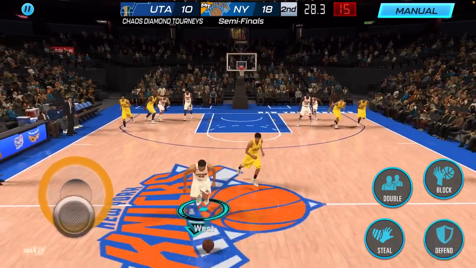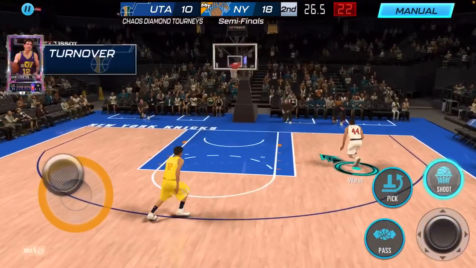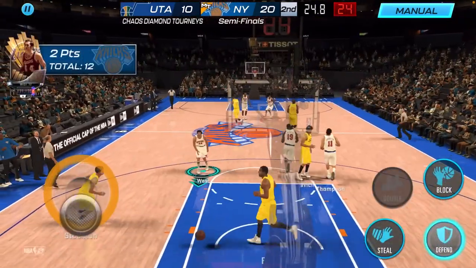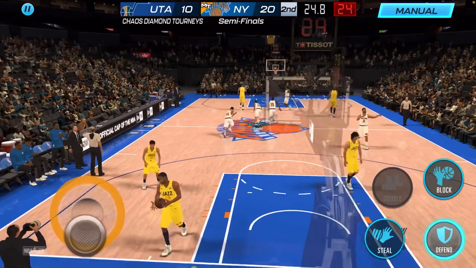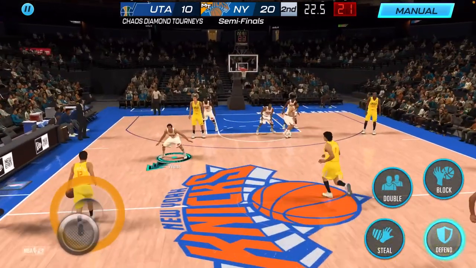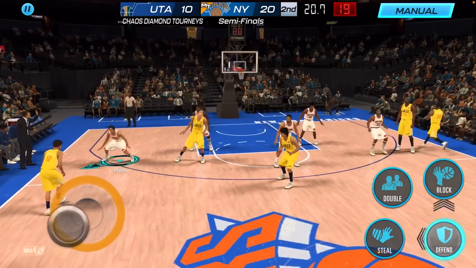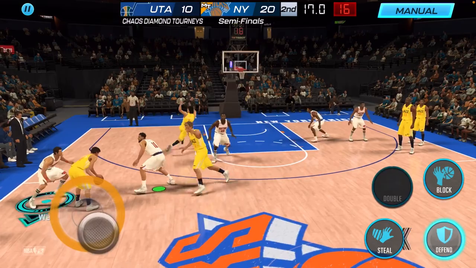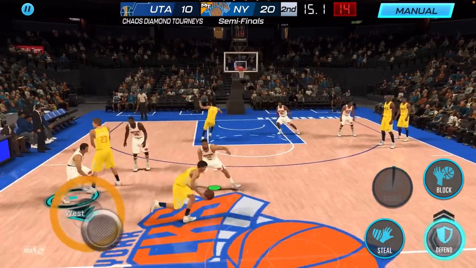Oh, come on. Get it, Jerry. Yeah. Jerry West for mid-range. Money. I should have just taken a dunk. But it's okay. We've definitely done a lot with Jerry West. Hey, let's try to get another shot with Wes Unseld, you know what I'm saying? Oh, come on, get it. Almost. Come on, Kimmy.